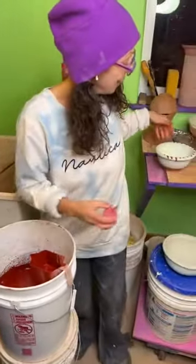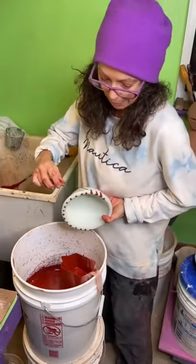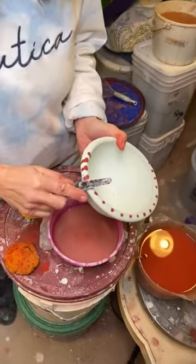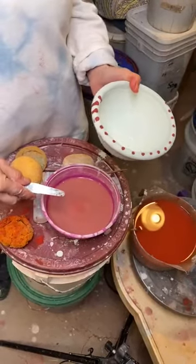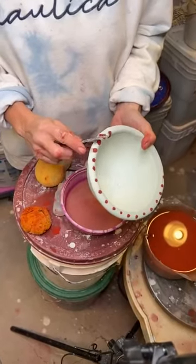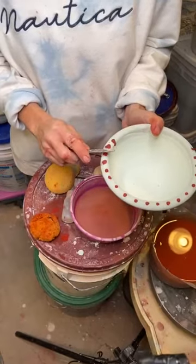Awesome job everybody being a human — it's not easy! Wisdom from the wheel. These things will all become part of a shop glaze later — a studio glaze. What settles into the bottom from here because all it is is glaze and water will get transferred into that metal bowl. I have two shop glazes: one is like the greens, reds, and purples; the other is the darks or neutrals — shino, my black, and the tenmoku all go in there, and clear can go in either one.